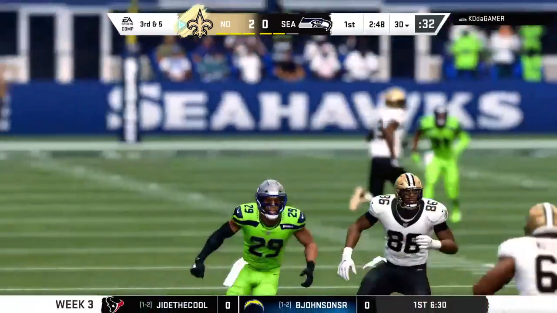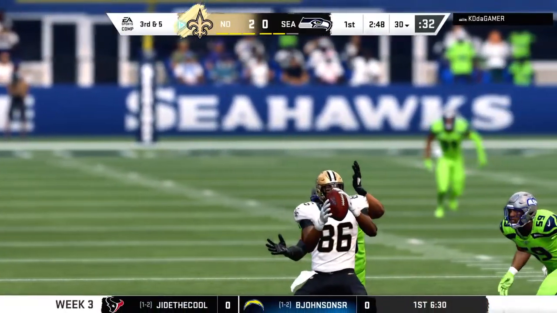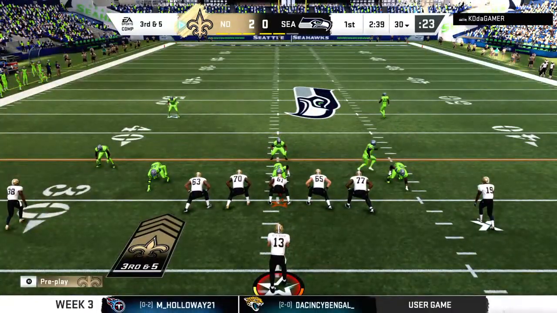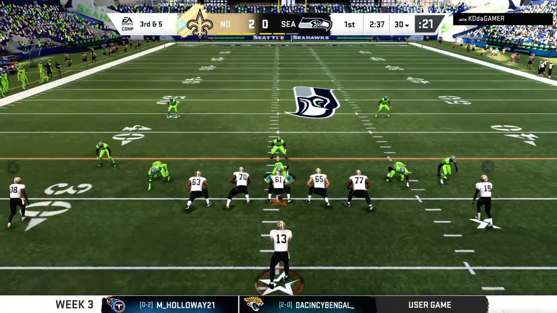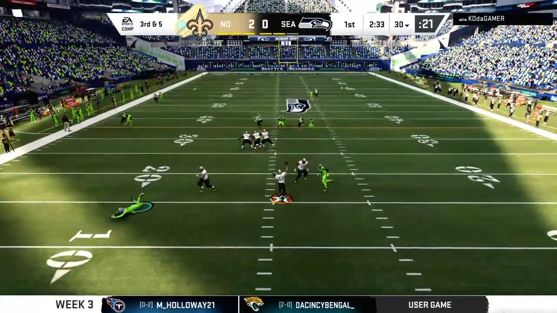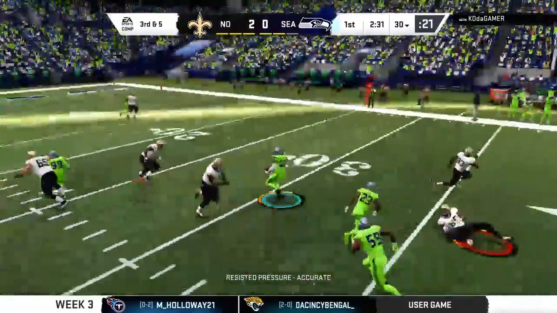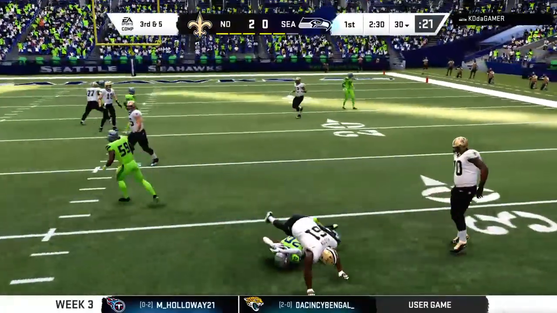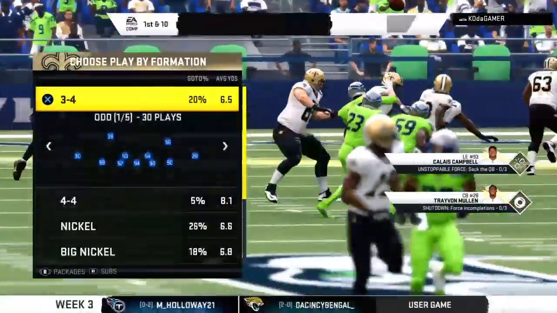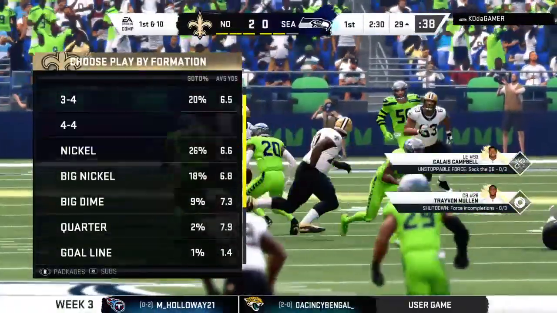And he went in route there from the slot for the completion. Love how he runs his routes because it's all setting up your defender. Give him a little something one way, take it the other way. Head and shoulder fake. Sometimes you make one step to the outside, then break it inside. Really well. Into double coverage, and it's intercepted. Picked off at the 30, and they will take over at the 29-yard line.